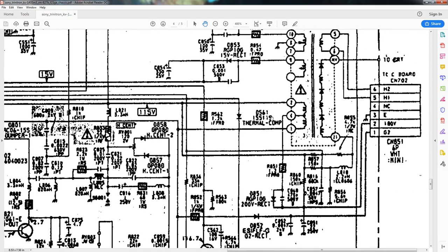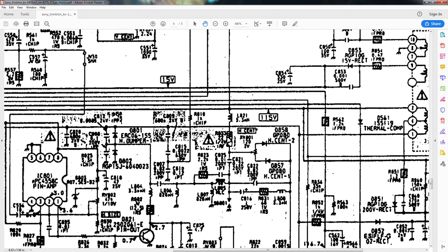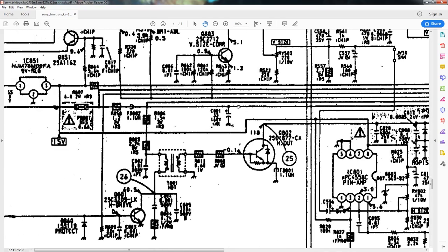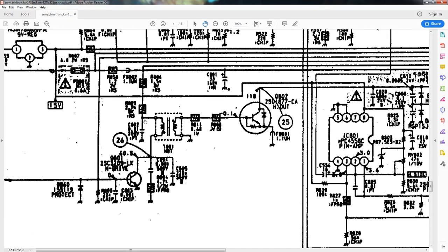That's what is being switched to drive the flyback. It is going down here and going past the transistor, and let's see, it's connected over here. I believe this is a resistor, and another resistor, and it's going into the isolation transformer.